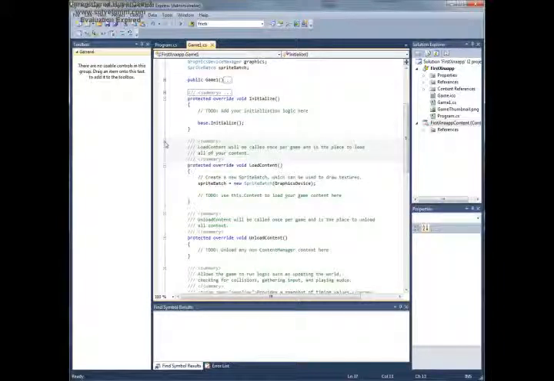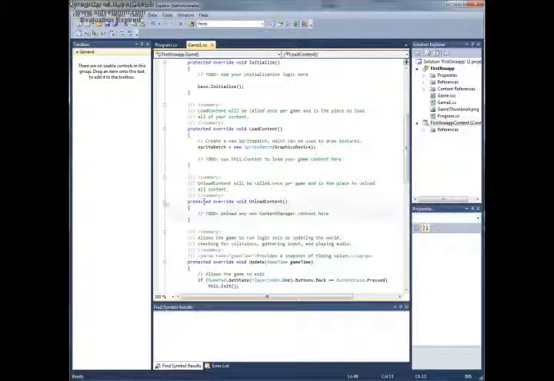More important is the LoadContent, which is here. The LoadContent method is called only once as well. Well, it's not, but it may be called multiple times, every single time the game needs to load content, meaning textures, music, fonts, and so on. So all the loading things go here, loading all textures, loading all stuff.